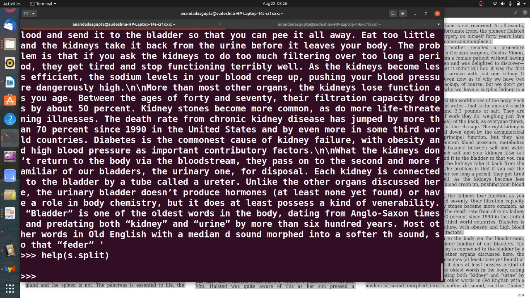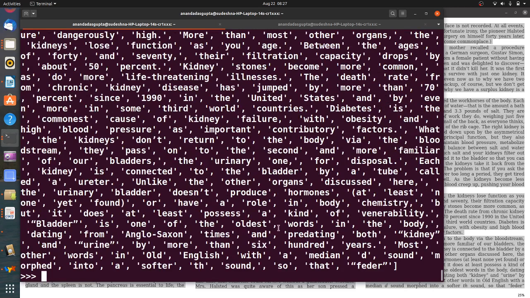So let's see this in action for our string. So s, that's a string. Let's try splitting it. And let's do it with the default values. Default values means the word delimiters are nothing but blank white spaces. And maxsplit is -1, which means you will split as many times as you can. And notice what has happened.